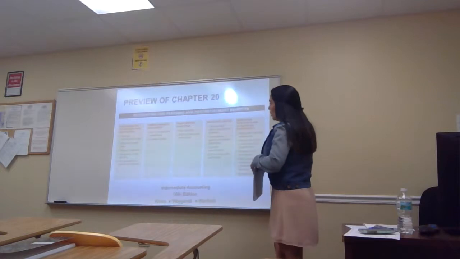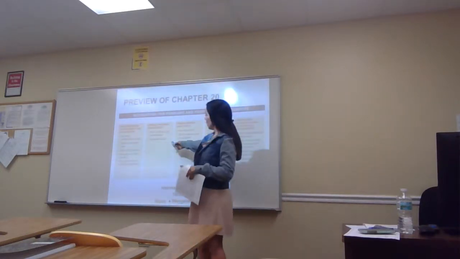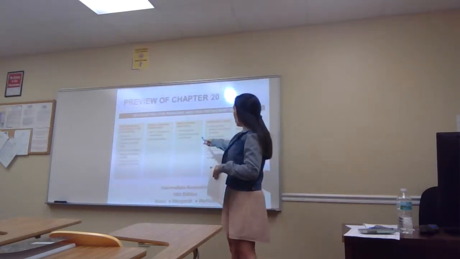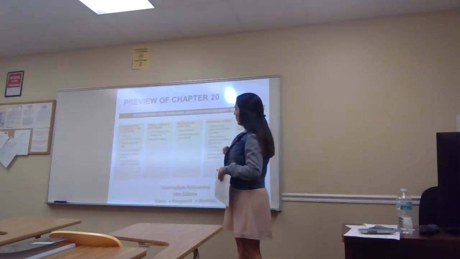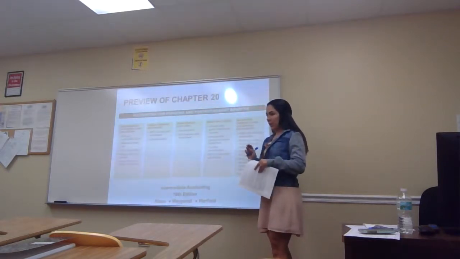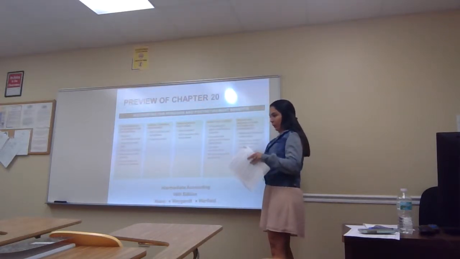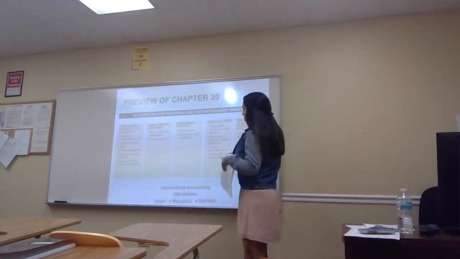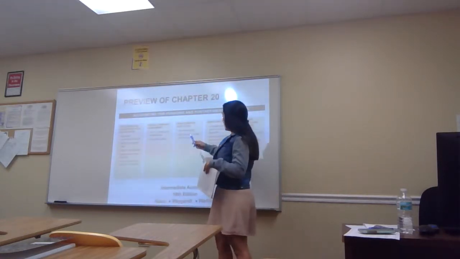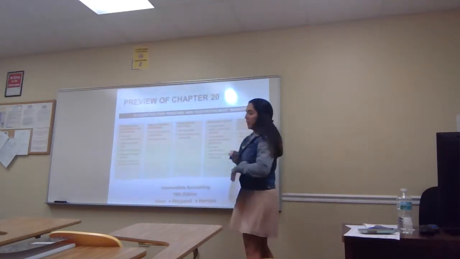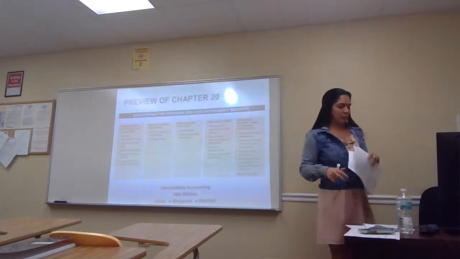Okay, we're going to talk about using a pension worksheet. This is going to be the easiest way to learn how to record your journal entries, and these are going to be off components that are going to be off your pension worksheet. We're going to start with the simplest version of a pension worksheet, and then at the end of the class, we're going to get to the hardest one. So it's going to go in steps: step 1, step 2, step 3. We'll start with the easier ones, and then we'll incorporate the harder components. But you're going to see, I'm going to teach it to you in a way that's very simple.